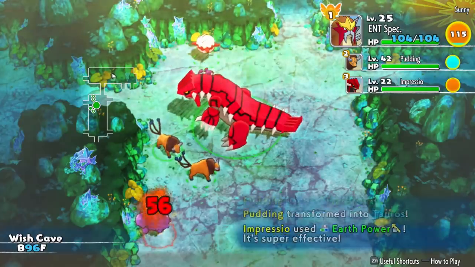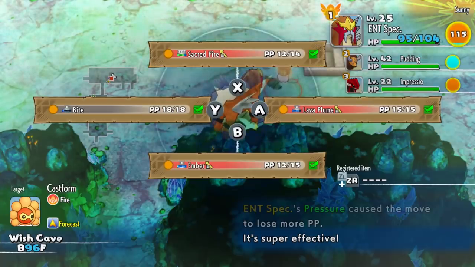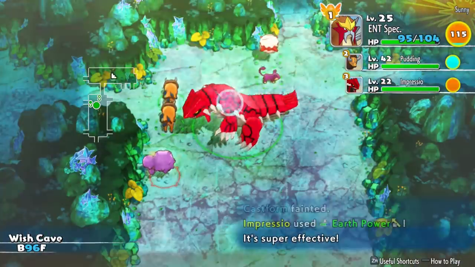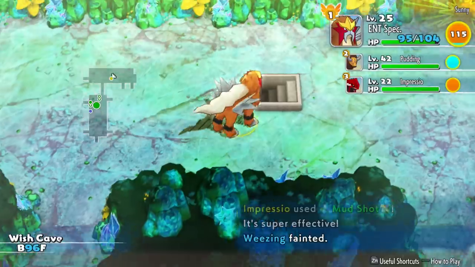Turn into a Tauros. That could actually be kind of bad. Not this, but what was happening back there. Sacred Fire, please. Thank you. Earth Power. That Weezing could go boom. I realized that a little bit late. Okay. I need to be screen nuking before I leave a room for any purpose whatsoever. Floor 97.